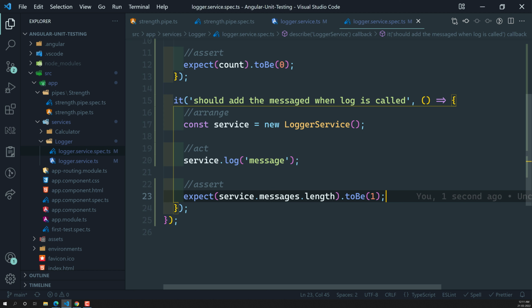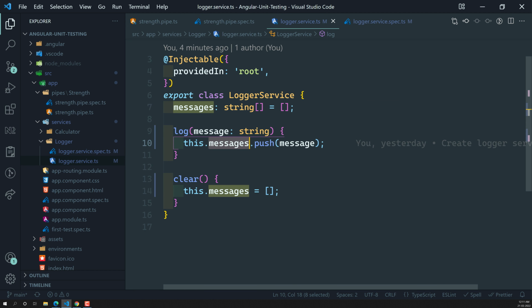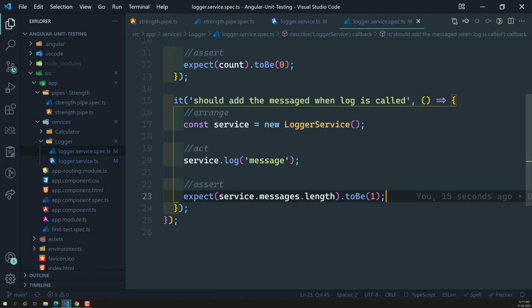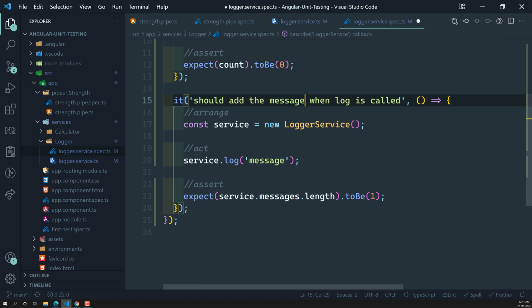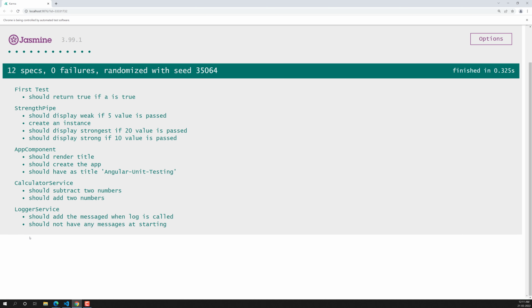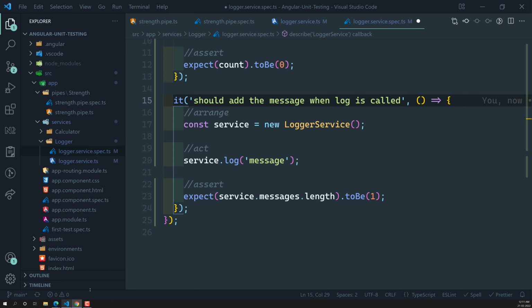After logging the message, we need to check that service.messages, whatever messages array we are having here, should have one value. So that means the length should be 1. So this is the second one. It should add the message when log is called. Now if you try to see the output here, it should add the message when log is called. So it got success.